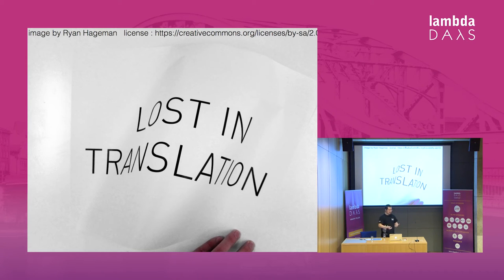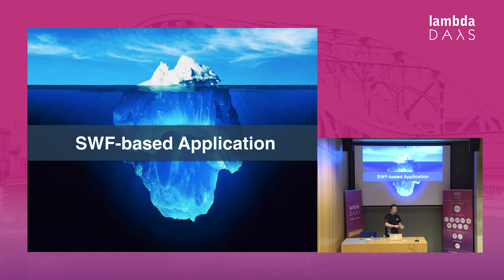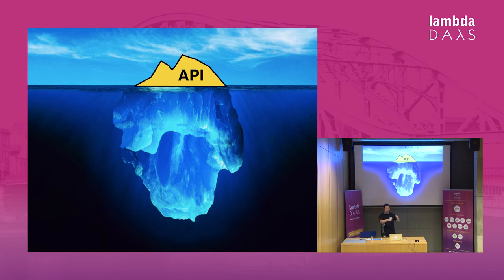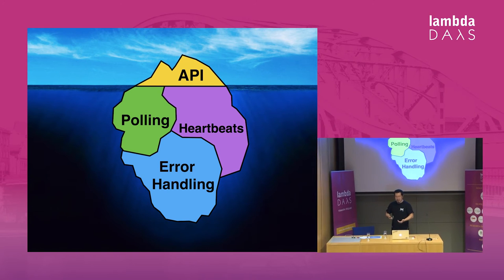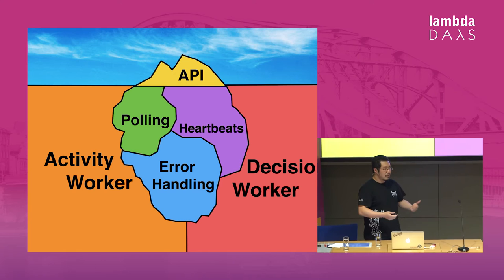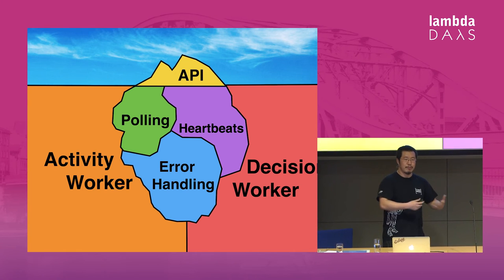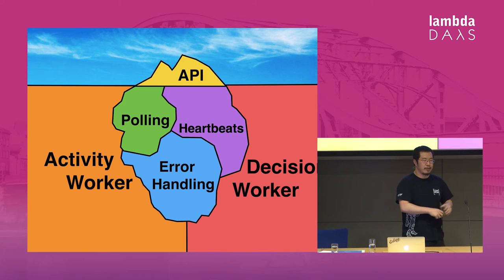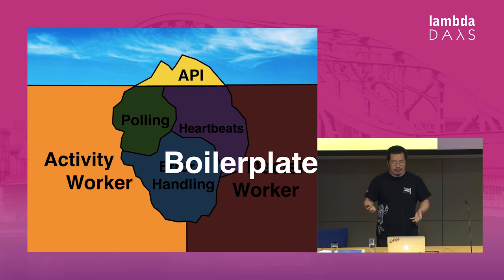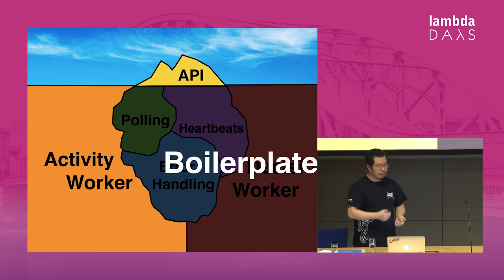After thinking about what happened, I realized that when building an application on top of Simple Workflow Service, you have a very thin layer of service API, but beneath it are a number of recurring concerns you must handle as a consumer — including polling, heartbeat, and error handling. After all that, you still have to write your decision workers and activity workers. That's a lot of plumbing and infrastructure to implement just to get going. The only thing unique to a particular workflow instance is the activities — everything else, including the decision worker, is just glorified boilerplate.